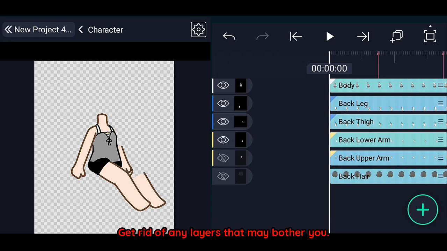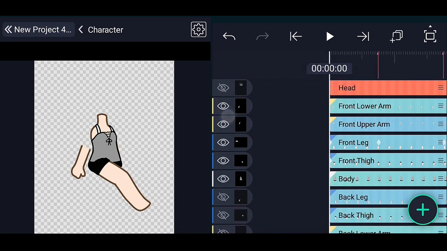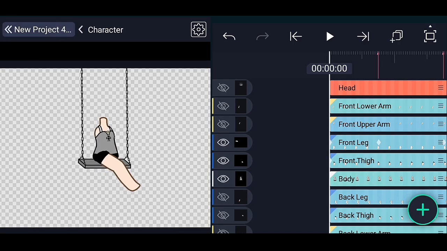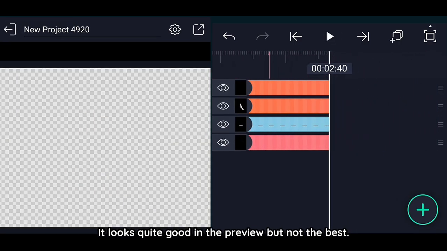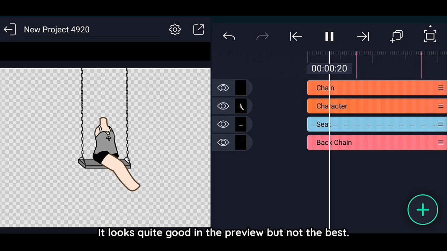Get rid of any layers that may bother you. It does look quite good in the preview, but not the best.